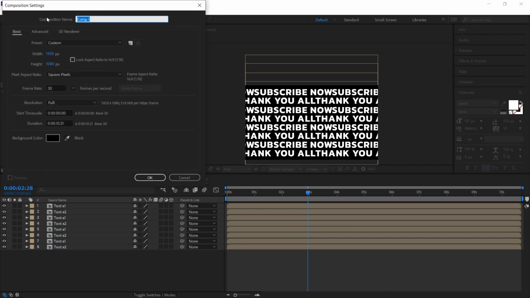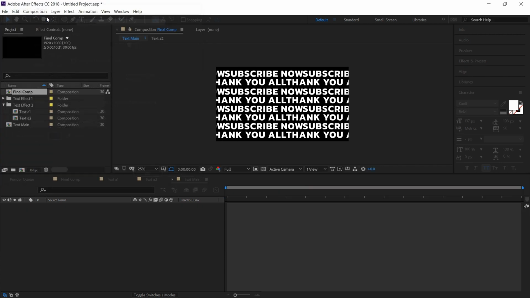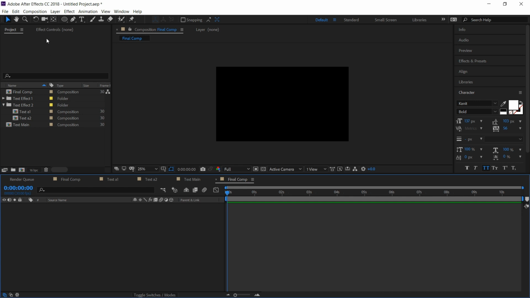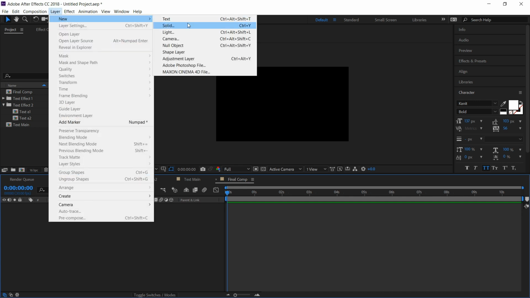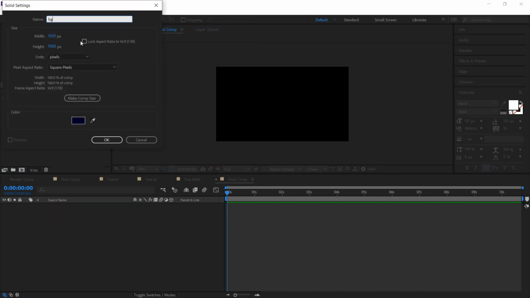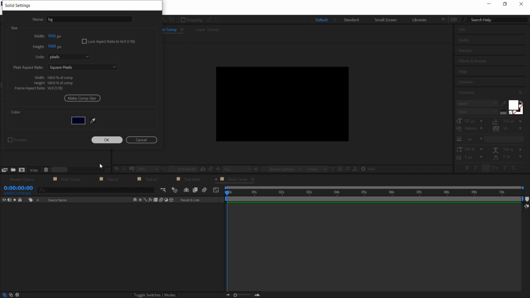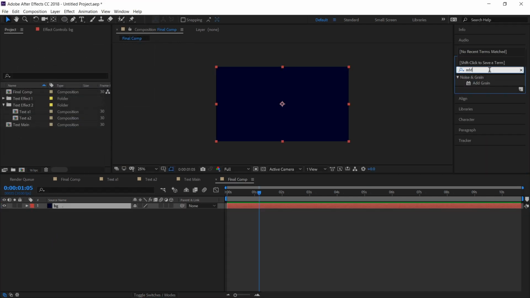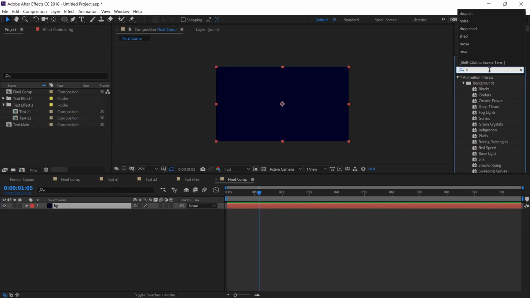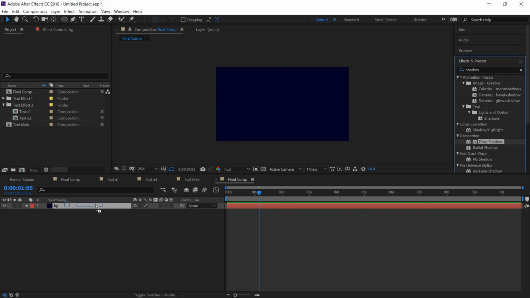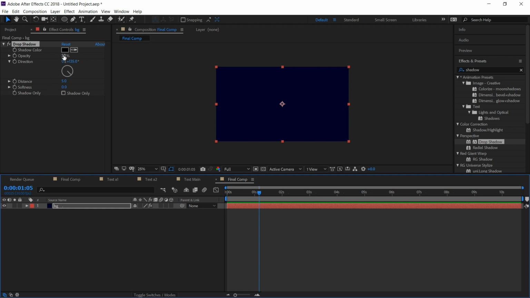Creating the final composition. Adding the background layer. Adding shadow effect to the background layer. Change the opacity and also increase the softness.